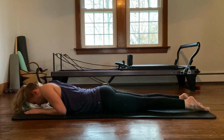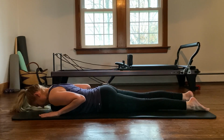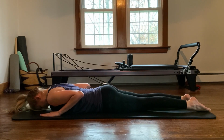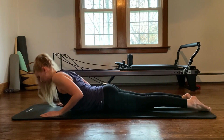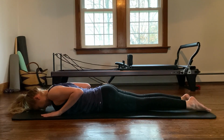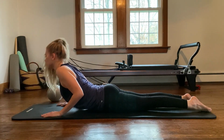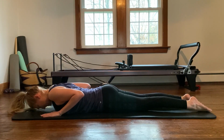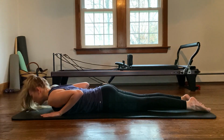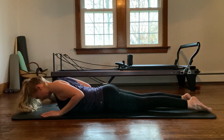And come back down. Slide those hands underneath your shoulders, elbows against the ribs, and press up and lengthen down. Keeping those ribs knitted together. Press it up and lower. Lengthen back down.